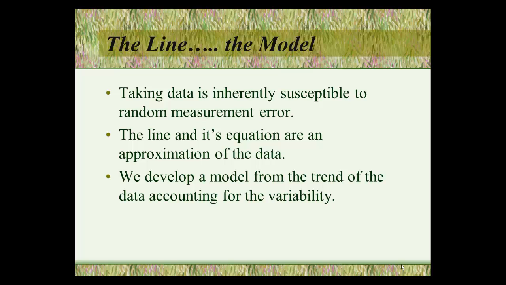Before we lend too much credence to the model that we create from this data, we must understand that taking data is inherently susceptible to error. Whether this measurement error comes from the equipment being used or the person taking the data, there is variability in this data. We must understand that the line and its equation are an approximation of the data, and we need to develop a method for justifying that our line, our model, is a good representation of the data and that the model fits what nature is trying to show us.